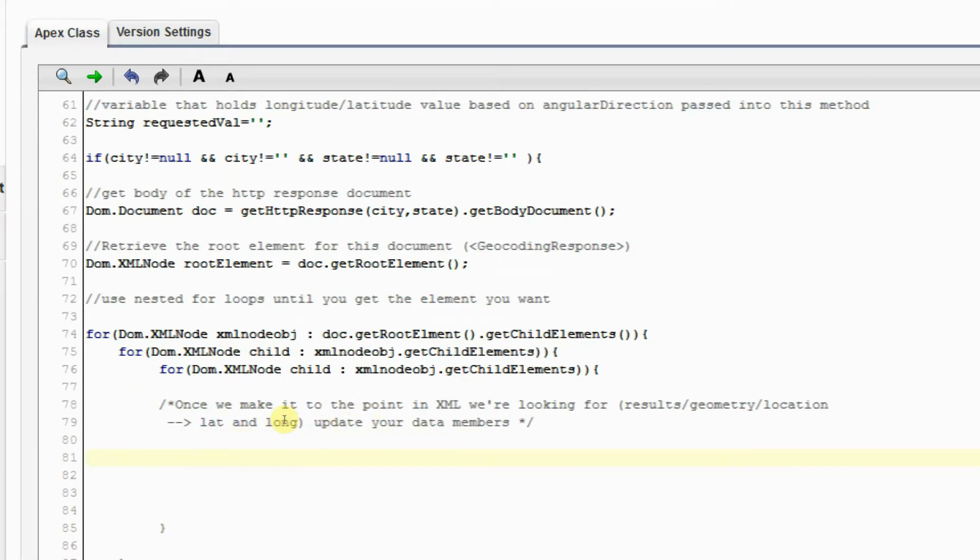So right under here, we're going to do this again for a loop. The one thing I forgot, these cannot be the same, so I'm just going to name this node here, so we can distinguish between these for loops.